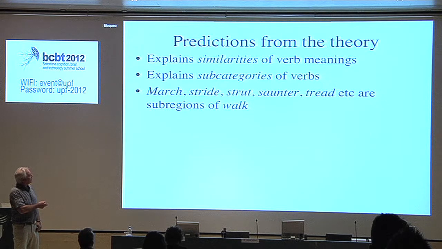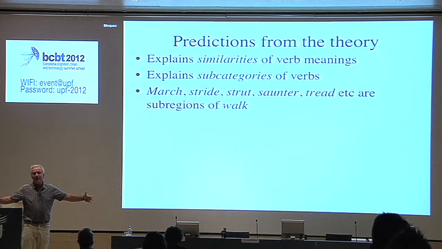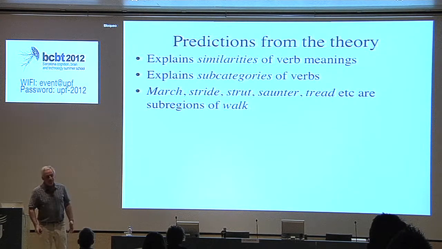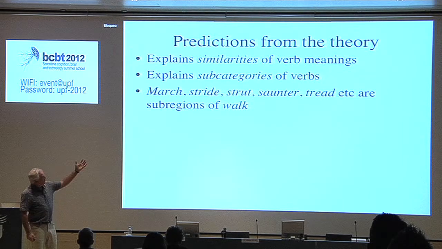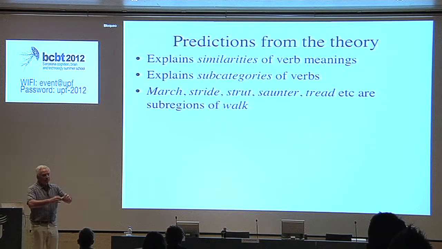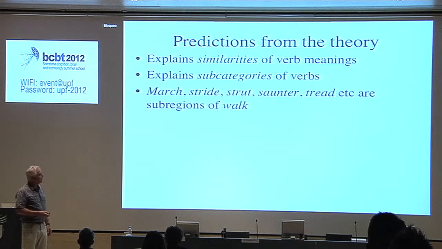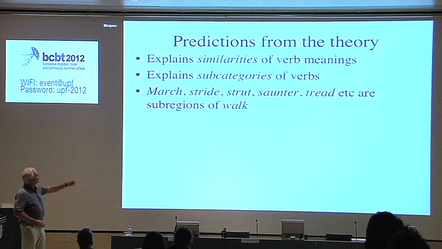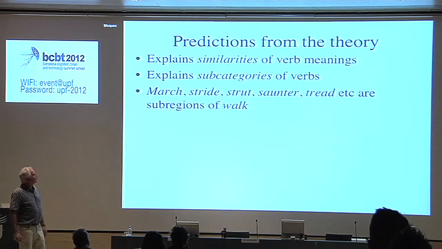And so walking is a generic way. There are lots of force patterns that can be classified as walks, including the silly walks. And marching is a particular type of walking that involves a certain subclass of force patterns. You stiffen your legs or whatever you do. And you can identify them as subcategories. But in my model, they would be sub-regions of the action space for walking. Doing this in a symbolic language is quite difficult, but doing it with vector representations, you will get these subcategories out of the force pattern representations.